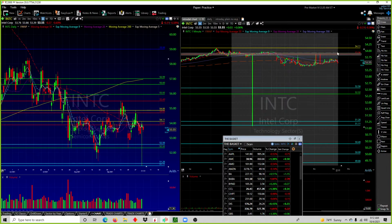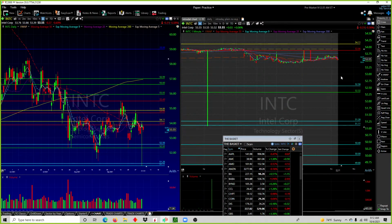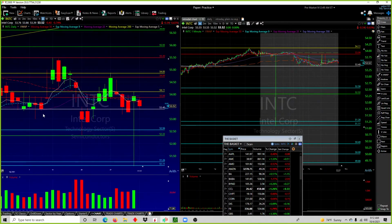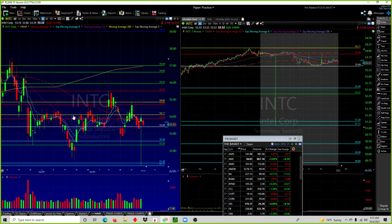So this is our risk box on Intel for the short. So we'll be looking at the 54 puts, okay? Remember, we're taking our profit quick, guys, so we're not messing around. When they bounce, we'll take that first reactionary bounce and try to catch that short. I don't really see a long. You can look at the lows. I think if it breaks these lows, it's going to do the thing I've been talking about with a lot of the plays on these lower levels. If it breaks down, it comes back here, we look to grab it short right there for the travel down here, okay? Pretty simple play, all right?